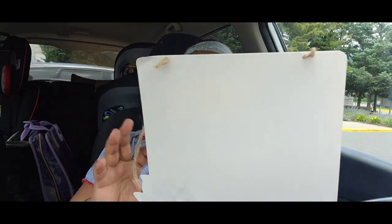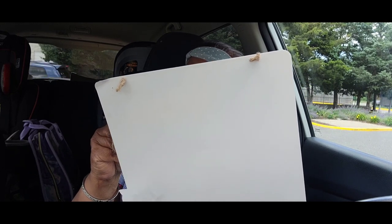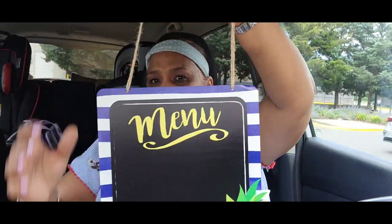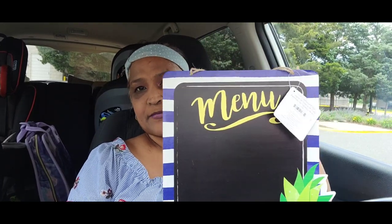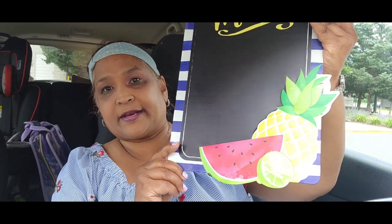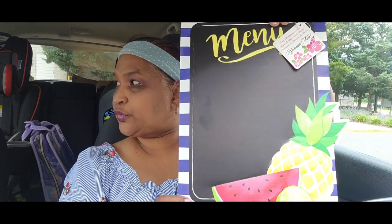So I got that. Then the other thing I picked up is this. And this is an Armscan product as well. This is Fruit Chalkboard Sign Summer Fun. But look at this. Absolutely gorgeous. It has a string to hang it. It says menu on it. It has the pineapple, the watermelon, and the lime. Really gorgeous. Excuse me, guys. So you could do this for your barbecue. Have a beautiful barbecue and put your menu in your backyard on that, because that is gorgeous.